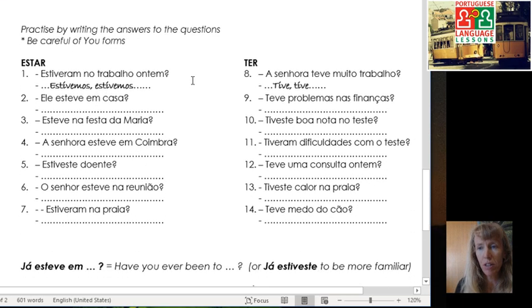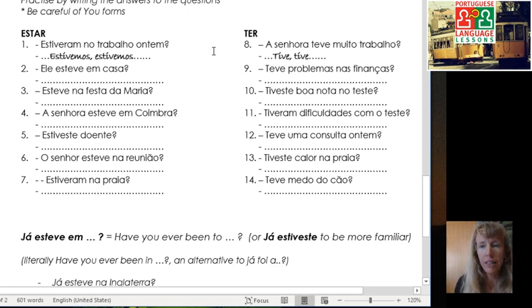Again, here we've got some examples, practicing primarily the ones where it's you or yous with I or we as the answers. Whenever we don't have the person specified, so especially in the third and the fifth form, estiveram and esteve, we always presume that means you. And remember that a senhora, o senhor means you, sir, or you, madam. So let's go through.